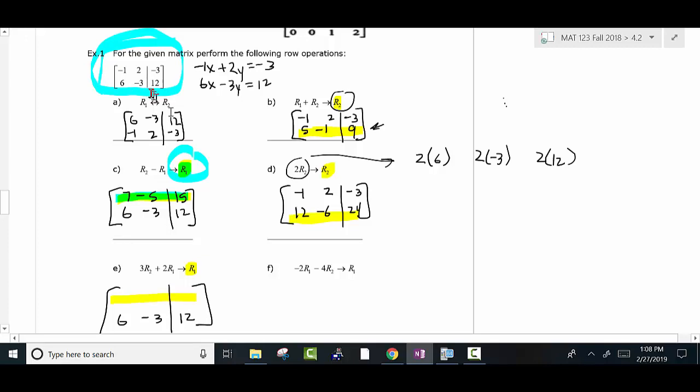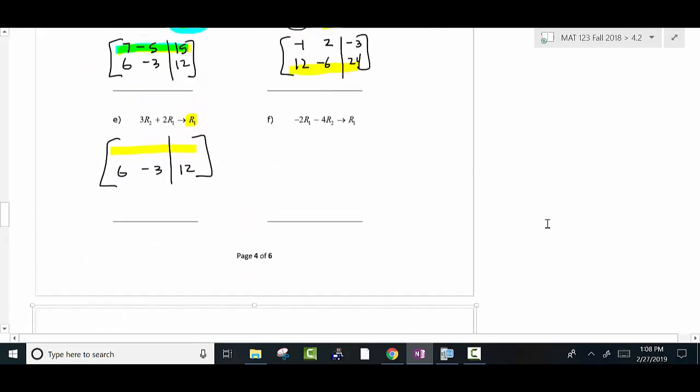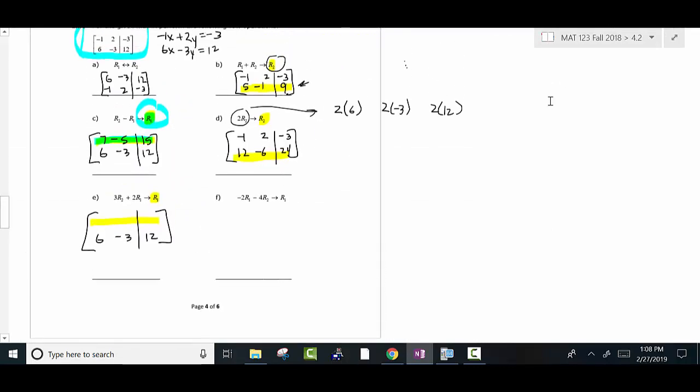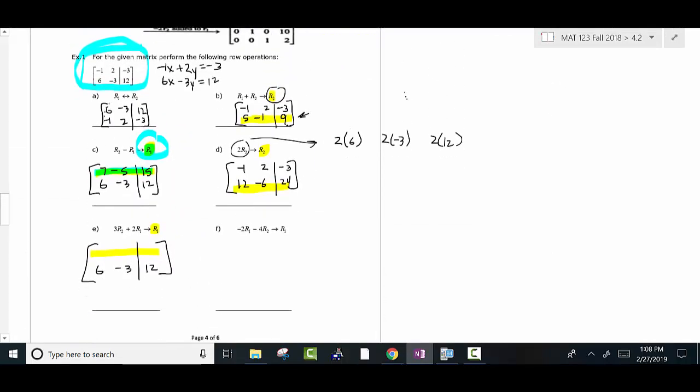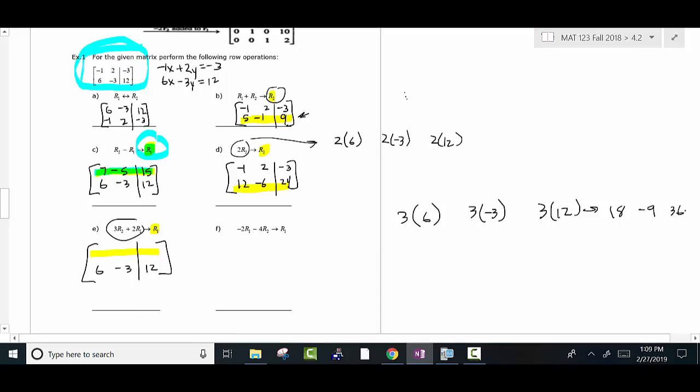Okay. Now, a lot of this stuff is kind of hard to do in your head, so I'm going to kind of show you what I'm doing on this now, just kind of at the side here. Okay, so what I'm going to do, it says that you take 3 times row 2. So I'm going to take the original row 2, and I'm going to multiply all of the numbers by 3. Okay, and you can write this down if you need to. So I'm just multiplying row 2 by 3. Okay, what that's going to give me is 18, -9, and 36. I'm tripling row 2. That's what that 3R2 says.